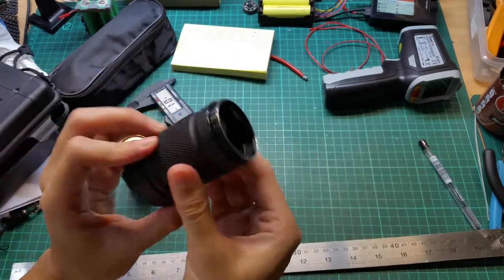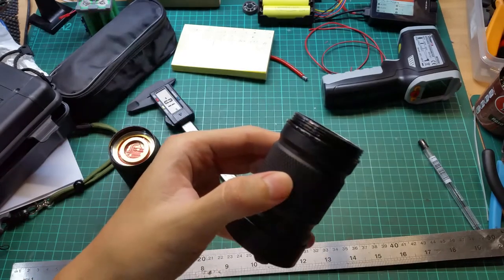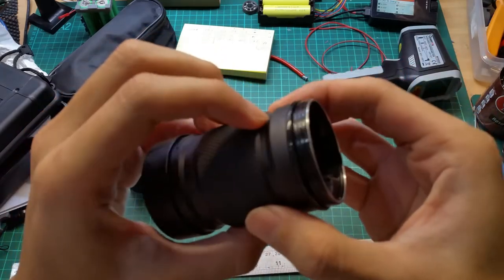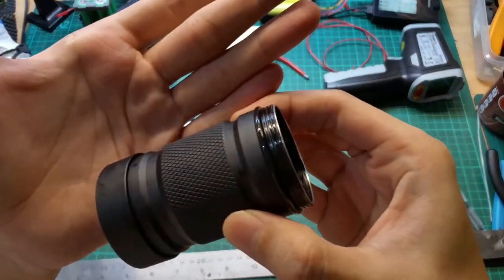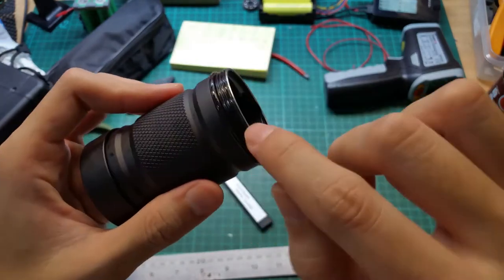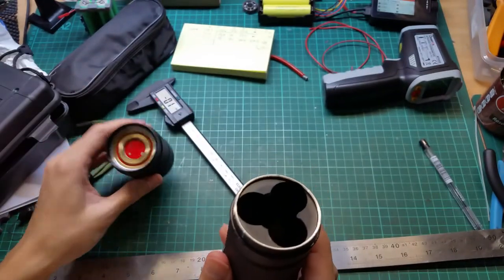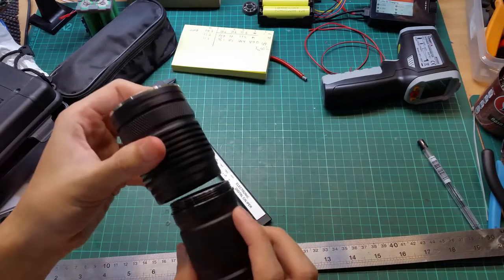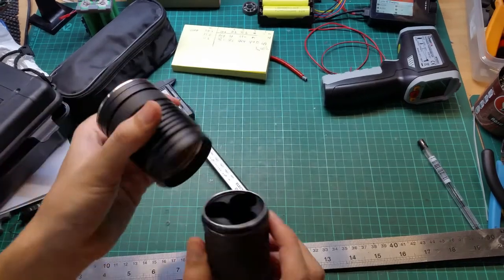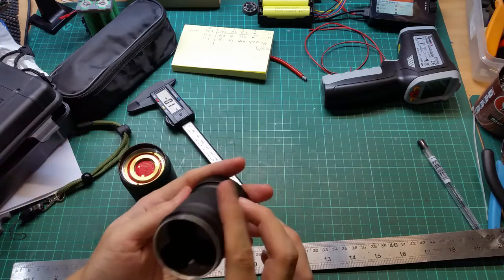And we have a look here. This is a square thread, if you can see it. Yes, this is a square thread, which is really nice. Should be a strong thread and also anodized. So this light can be mechanically locked out. Just in case, if you unscrew this on the back, you can mechanically lock out the flashlight so it won't turn on accidentally.